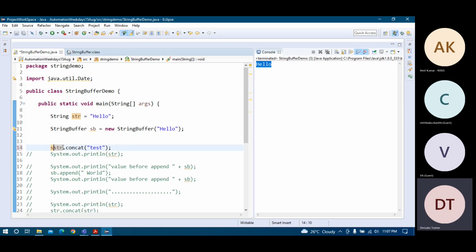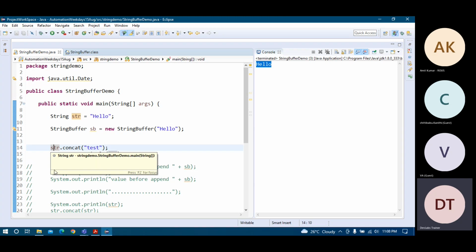So this is the demo for immutability. Now we will understand in a better way what is immutable, because once you go through string buffer and builder, then only you will understand, oh, this is why it is immutable. Otherwise you will never understand this. So you see this part is done. I showed you the output I am getting. Even after changing, the original thing is never changed. If the original is never changed, it means that is the immutable thing.